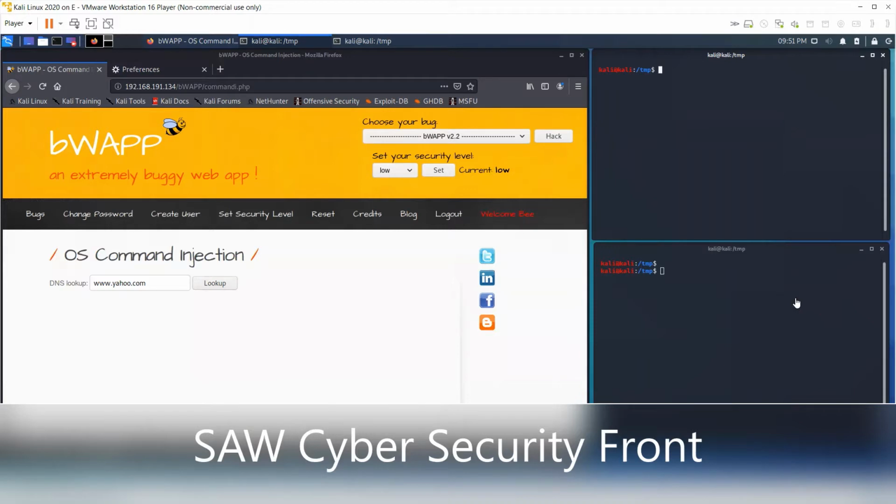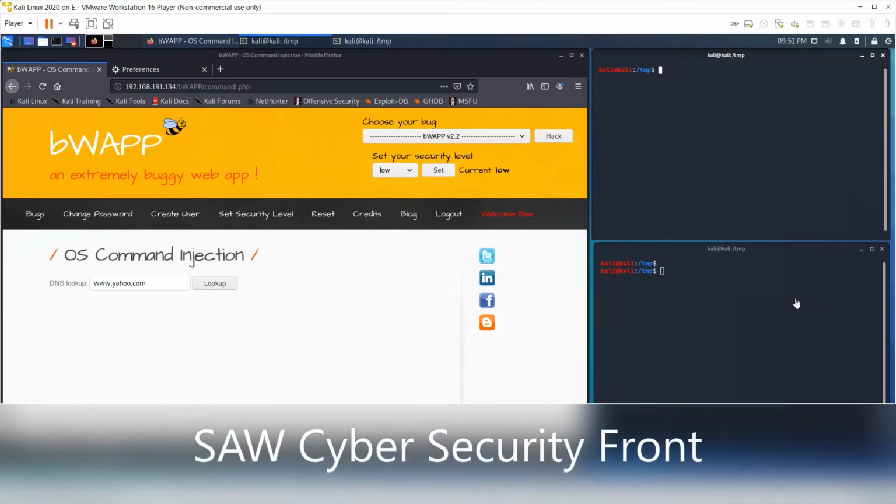Today, I want to give a demo about an OS command injection vulnerability. An OS command injection vulnerability is a weakness in input validation for a command or service offered by an application. This vulnerability allows an attacker to run OS commands, and that can potentially lead to a compromise of the system. I have provided a link in the description for further details.